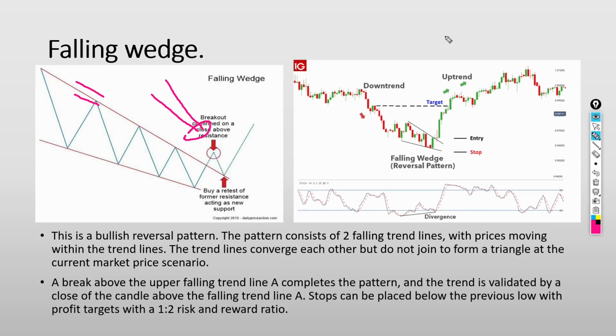So for example, if you have something like this, this is where our current price is. You shall have this trend line which is falling and another trend line which is falling. That forms a wedge. They are converging, decreasing in size. For example, from here it could be a little higher compared to from there to here, but they never meet at this point. The price comes and breaks this upper trend line, retests it, and then forms a new uptrend. So that's a falling wedge.